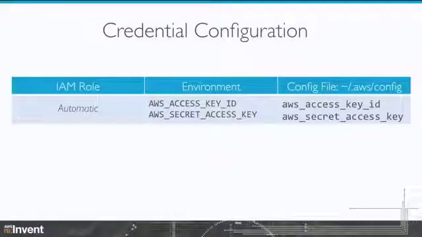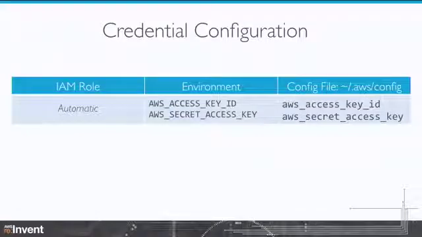We also provide environment variables. So you can export these variables into your environment as a way to also set your credentials. And the last option is a config file. So there's a .aws/config file that you would provide these 2 values in, and we'll see what the specific syntax looks like for the config file.